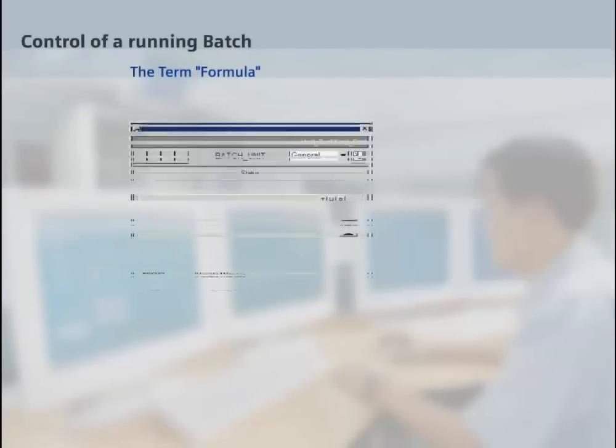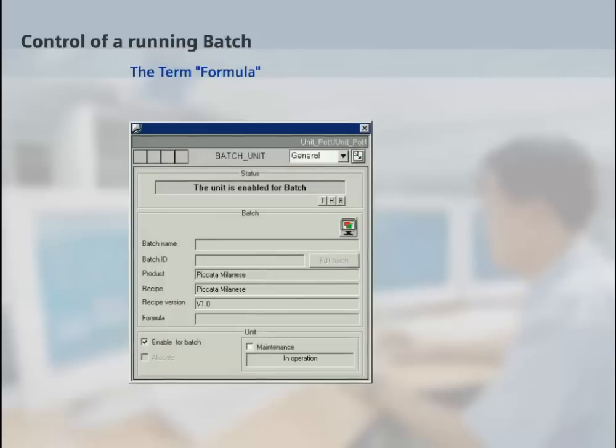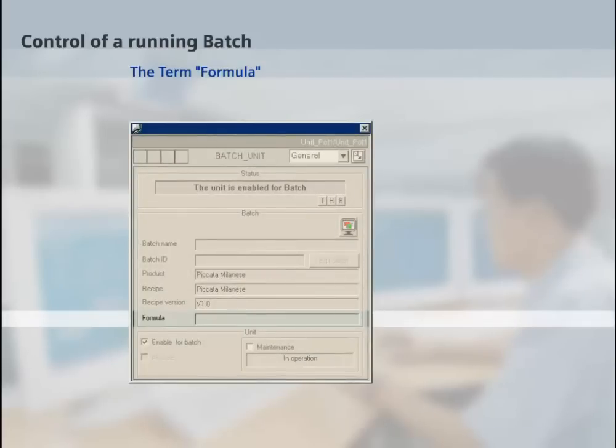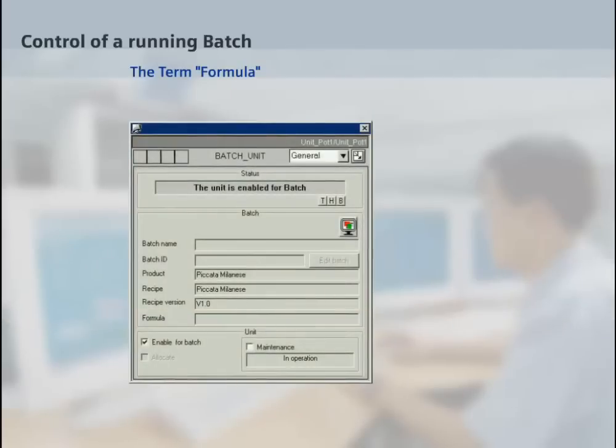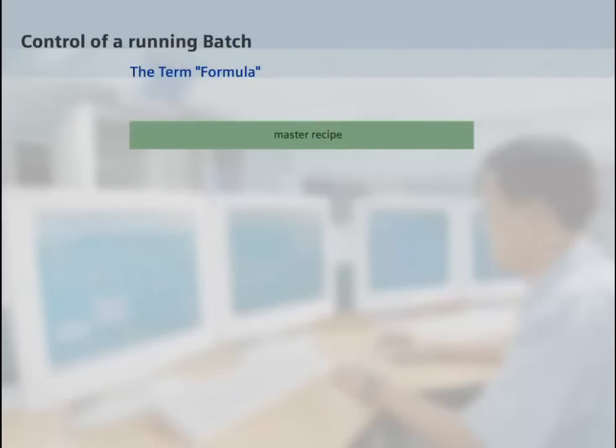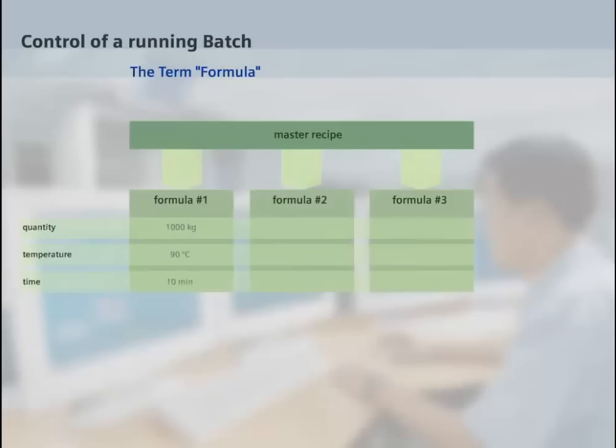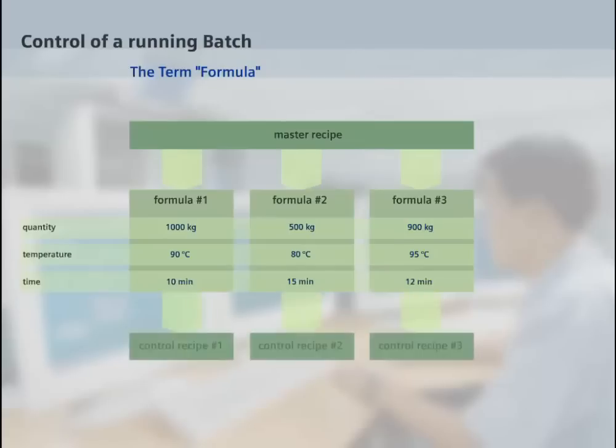We used the term formula earlier in association with the unit faceplate, but did not expand on it at the time. We will now introduce this concept briefly. A basic master recipe is a combination of recipe procedure and recipe formula. In some processes, several products may have the same recipe procedure and differ in formula. SIMATIC Batch enables you to associate multiple recipe formulas to a single recipe procedure. Each combination of recipe formula and recipe procedure is a new master recipe. This feature saves you time in creating similar master recipes and makes it easy to edit a recipe procedure.